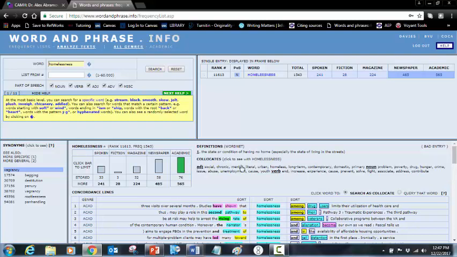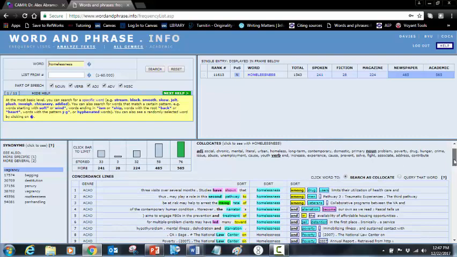And I can see all the words that collocate, all the words that kind of go with homelessness. So we have words like social, we have chronic homelessness, urban, long-term, contemporary, domestic. We also have nouns like problem, poverty, drug, hunger, crime, unemployment, and some verbs here: increase, experience, prevent. Maybe I can use the word prevention. So these are some good words.